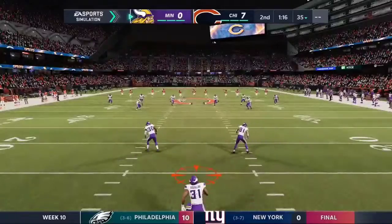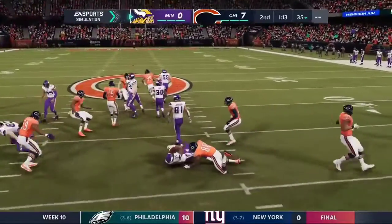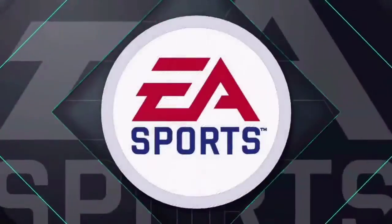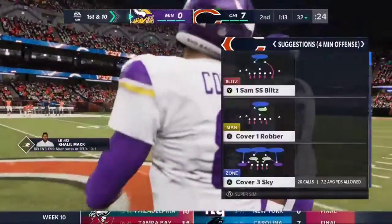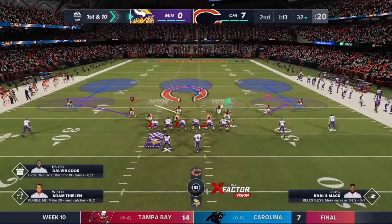On the other sideline, they're chomping at the bit just to get the football. On the return, here comes Amir Abdullah. And they're going to start this drive in pretty good shape as they get it up past the 30. From the 32 now, here's 1st and 10. At their own 32-yard line.